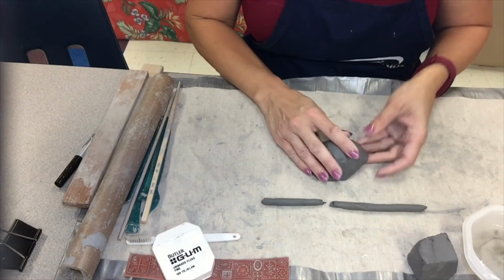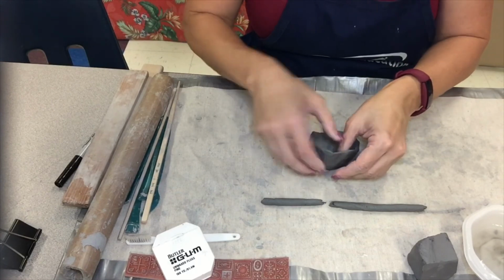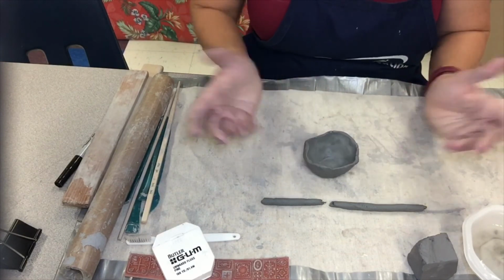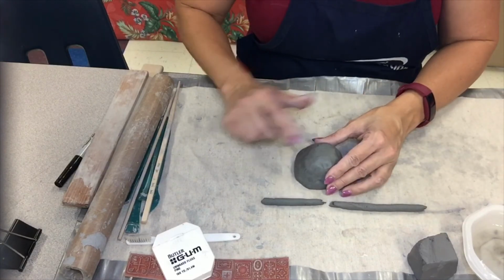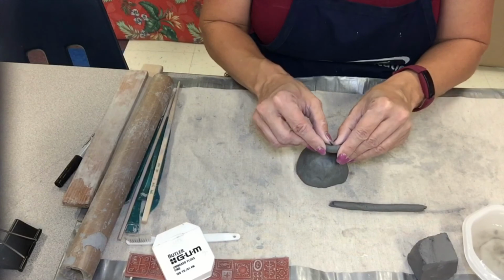I'm going to do a decorative bowl, okay? But I want to create a base. If I set this down, I can press it down. I can get a little bit of a base going, and it'll sit, so now I have a flat spot. But if I want to really make it stable, I'm going to use a coil to do that.